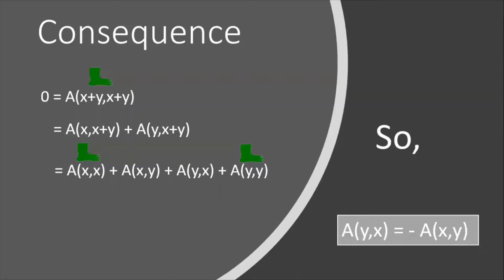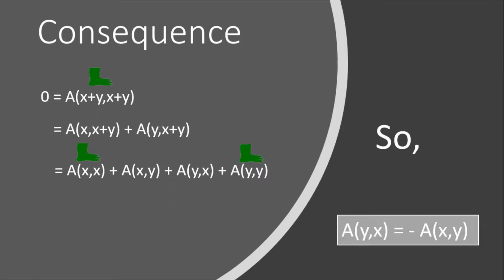One of those consequences we can see, if I take the area of x plus y and x plus y, that's 0, it was flattened. Then we can distribute, pulling the second term times both of these on the left, x plus y, x plus y. And then we can distribute in the other direction, and we see that the first term had been flattened, and the last term had also been stepped on.